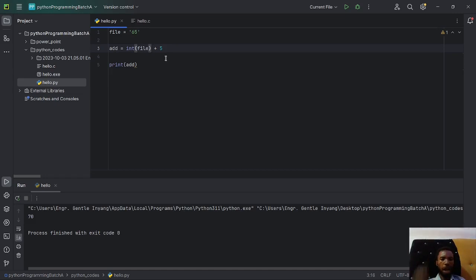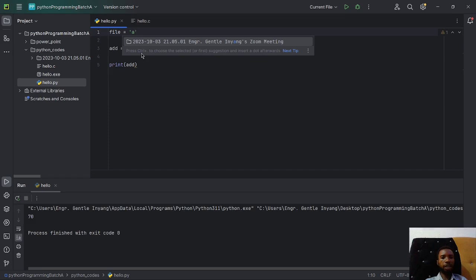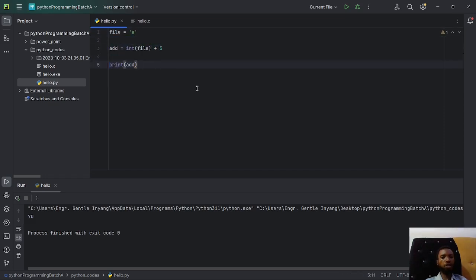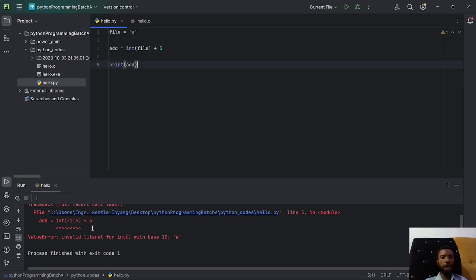One thing you need to notice here is that you must be sure that whatever you have inside the string can be casted to the data type you want to cast. For instance, I can't pass a here and then try to cast. If we do that, we're going to run into an error. Let's see that. You can see we have an error because the a is not known as a number. So when it casts to integer, it is not converted to a real number, which cannot be added to this 5. But there is something you can actually do to be able to cast this a into a number and then print it.